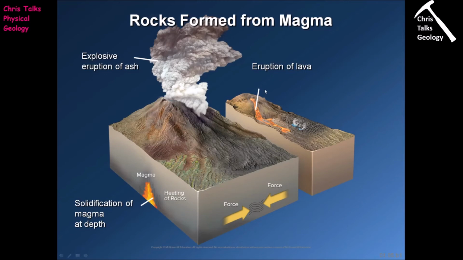So in terms of magma that makes it to the surface of the Earth, it forms a class of rock which we refer to as volcanic rocks. And there are two groups of volcanic rocks. There are volcanic rocks which are related to lava flows, and there are volcanic rocks which are related to pyroclastic material, the explosive part of the eruption. In all instances, though, be it the plutonic rock down here inside the Earth, the volcanic rock produced by the lava flow, or the pyroclastic rock produced by the explosion, in all of those three situations, the rocks which are forming are the result of cooling of magma. So when your magma cools, it gives you an igneous rock.